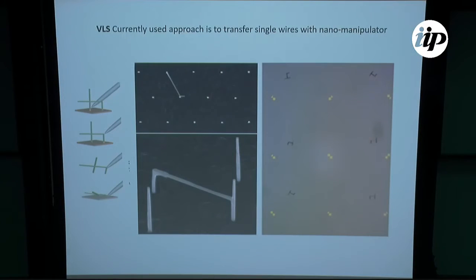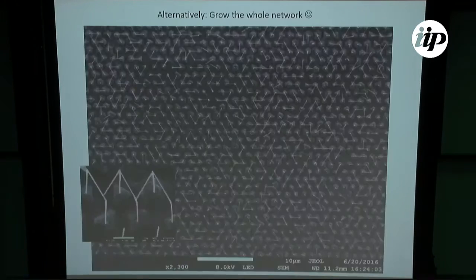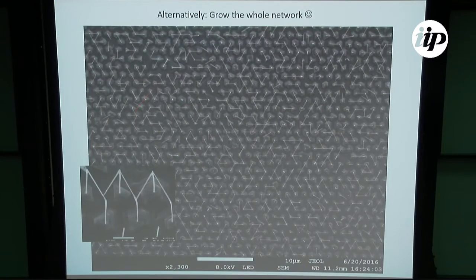If I just start with the VLS, with the approach we are doing now, in the case of some of these funny structures there, we use a manual manipulator and then we kink them off, and then we can place them on the substrate like this. And this takes approximately 2 hours or something to put 6 wires on here. It's not a scalable solution. Of course, you can grow the whole network in one go like this, but that's also difficult to think how we are actually going to use this network.